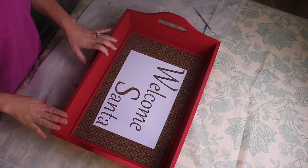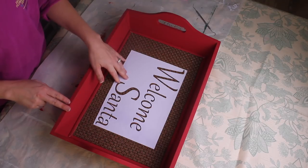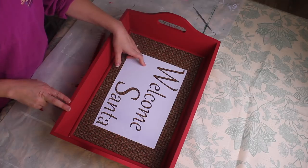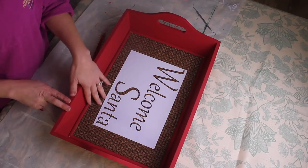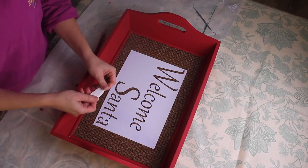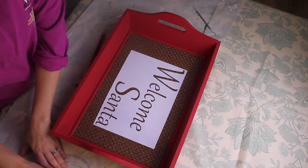Okay, now that my chalk paint is dry, I did apply two coats onto this. I went ahead and made a little template with my Silhouette Cameo 3, just a little sign that says, Welcome Santa. I'm going to take my white craft paint and a little makeup sponge, and lightly dab some paint over this to create a stencil.